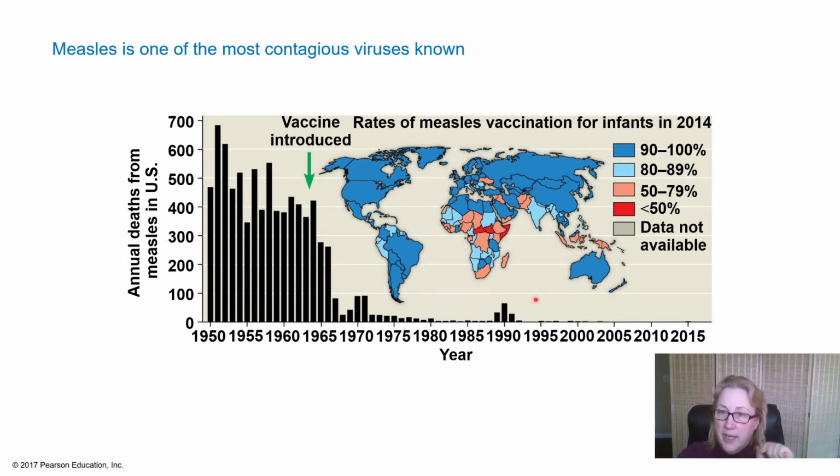This is a similar table for measles. Measles is one of the most contagious viruses that we know of. It is quite easy for a single infected person to infect 200 other people. It's very infectious. It's airborne. It stays in the air for many hours. So you can walk into a room where an infected person was 5 or 6 hours after that person has left the room and still get the measles. So it's extremely contagious, very airborne. It's much more contagious than the COVID-19 virus.